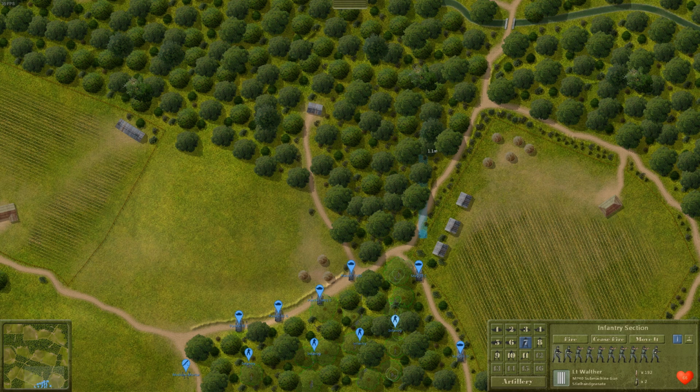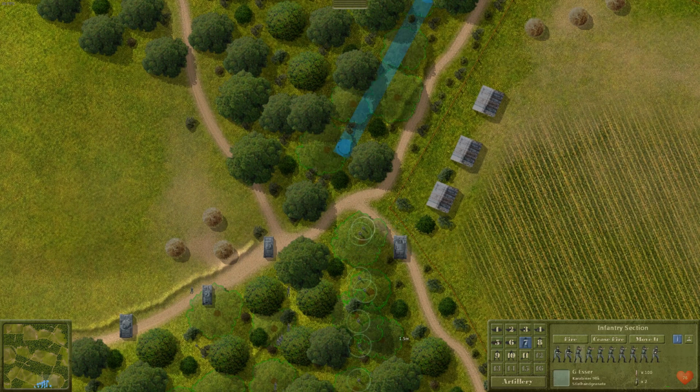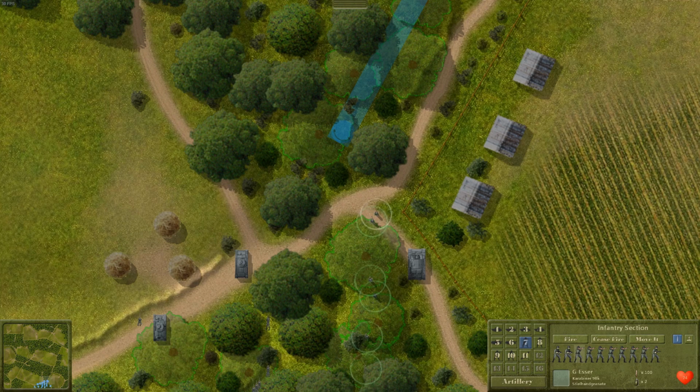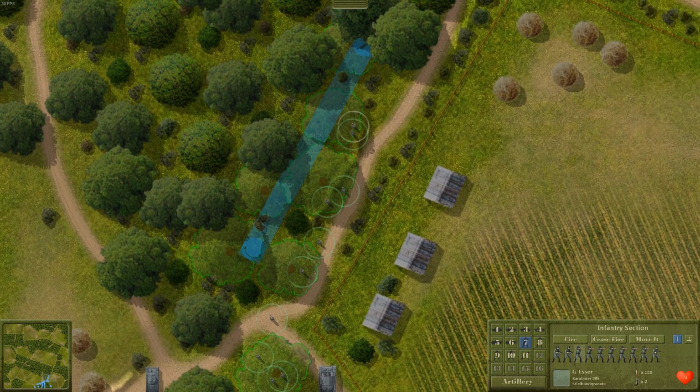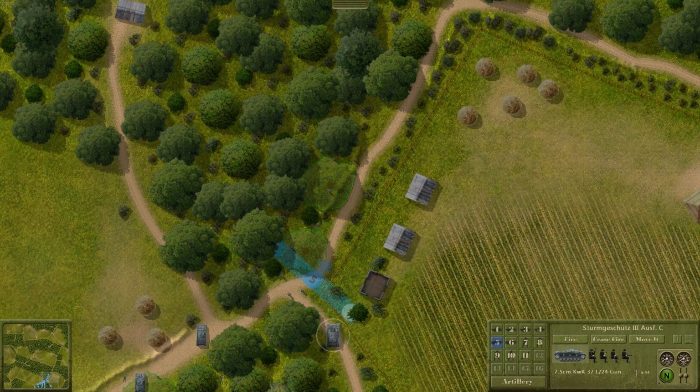Lieutenant Walter's squad leads off. The German infantry will clear the woods ahead of the panzers. This will allow the panzers to move freely along the roads. Schmidt's Sturmgeschütz takes position at the end of the road.